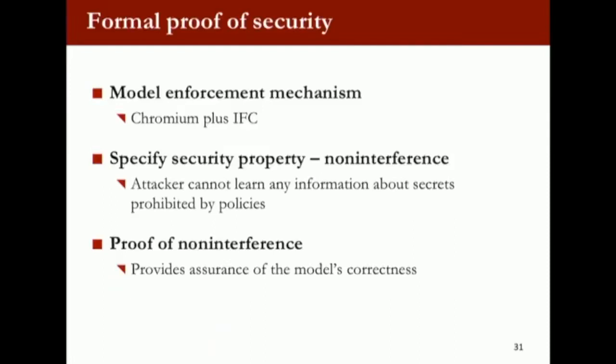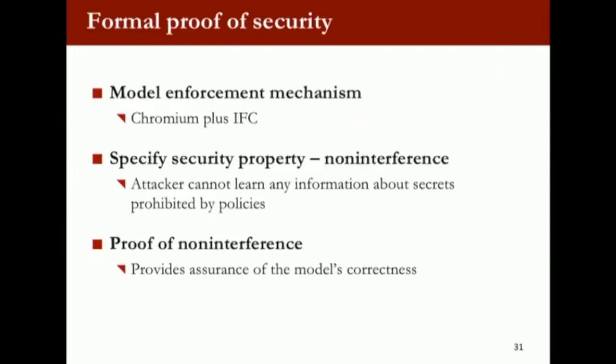And then we have to define the property that we think we can prove, because when you say non-interference, there are actually a lot of different definitions of non-interference based on your system. So here we define our version of non-interference. Essentially, all non-interference is trying to say the attacker cannot learn a secret by observing public output or by altering the public input. Something like this. I think I have more detailed slides after this.